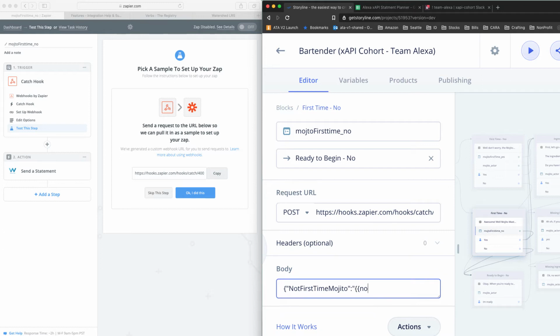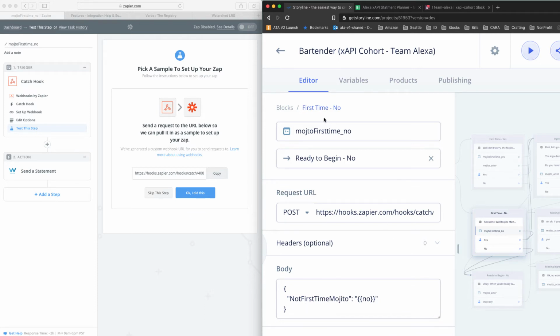and this is going to be "no". Curly bracket, close the quotes, and then we need one more curly bracket. So this opens the entire statement, this closes the entire JSON statement. So you just need to make sure that you add them all. And so now I can just click out of it and it formats it for me.